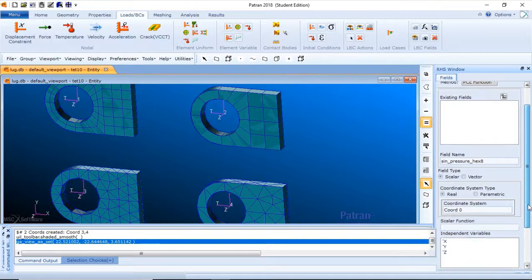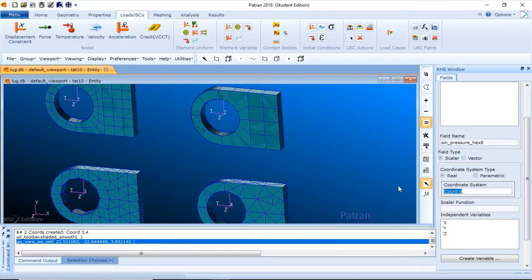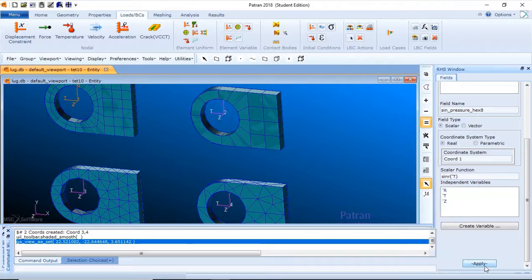And once that, we're gonna select the coordinate system, and the first one is gonna be this one. The scalar function we're gonna create is sin r parenthesis apostrophe t. Done that, we're gonna click on apply, and field pressure hex 8 created.